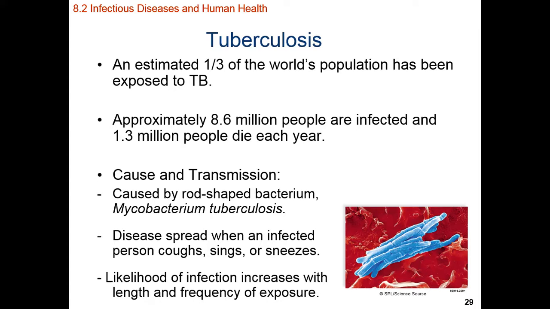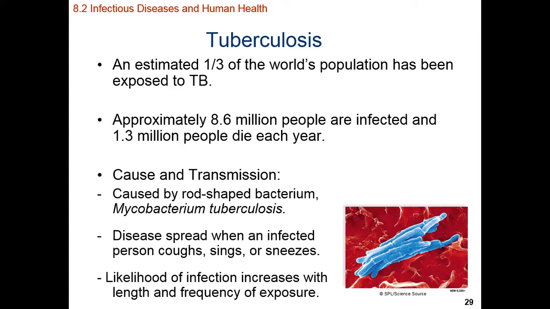If we look at this on an annual basis, there's approximately 8.6 million people every year that are infected by this, and 1.3 million people that die every year from TB. So this is one of the big killers in our world. This disease is spread via aerosols, or via the air. So when a person coughs or sneezes, they emit small droplets that contain this tuberculosis bacterium. The bacterium travels through the small droplets and is inhaled, and the next person is exposed and may potentially develop the disease.